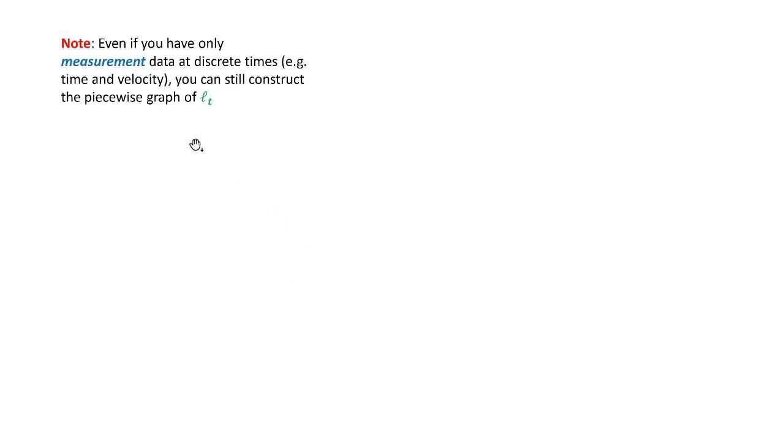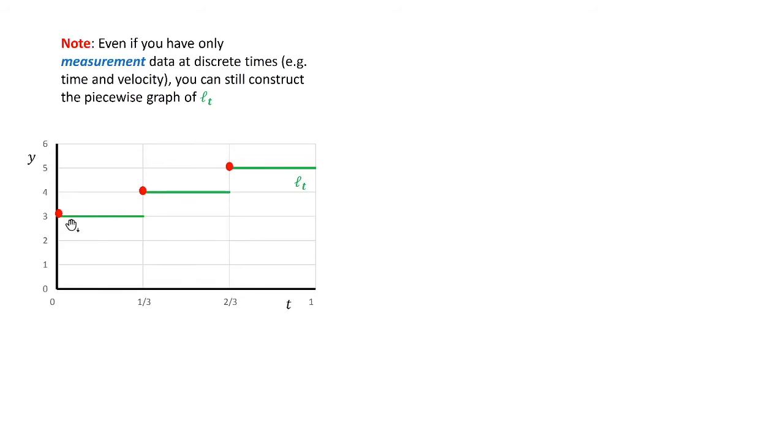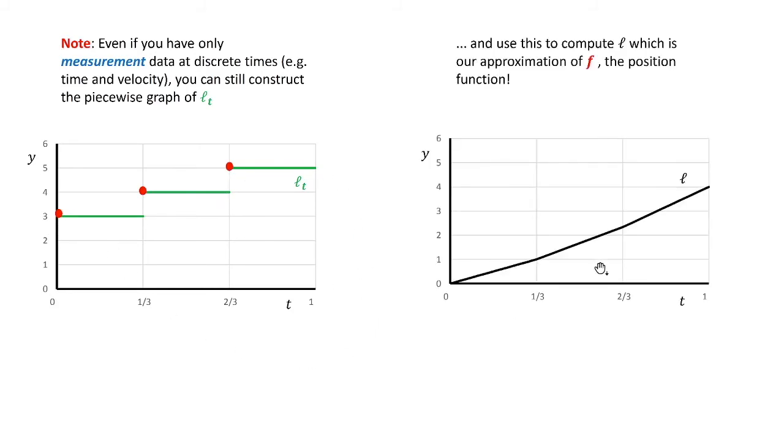Suppose you go to the lab and measure something. I measure a data point here, and a data point at 1/3, and another data point here. I literally measured the velocity at these points. Well, let's extend it digitally by a constant. Once I have this, I can integrate to get that. That's what we did, right? I mean, you can use this stuff practically. It wouldn't exist if you couldn't use it.